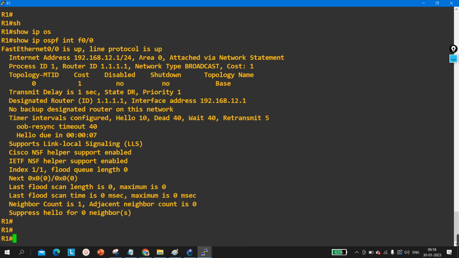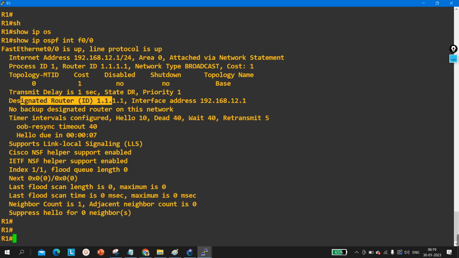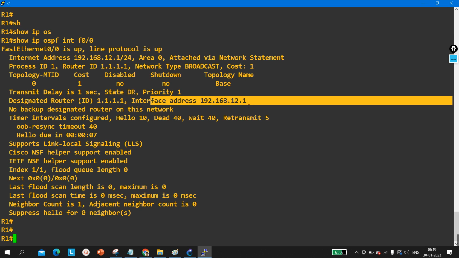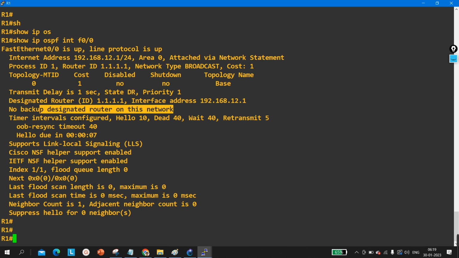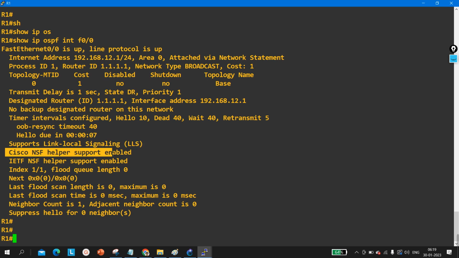You can see area is 0, network is internet, address is this one, router ID is this one, network type is broadcast, priority is 1, state is DR, designated router is this one, and there is no backup designated router. Hello time is 10 seconds, dead time is 40 seconds, wait time is also 40 seconds, hello due in 7 seconds. Okay, it's fine.